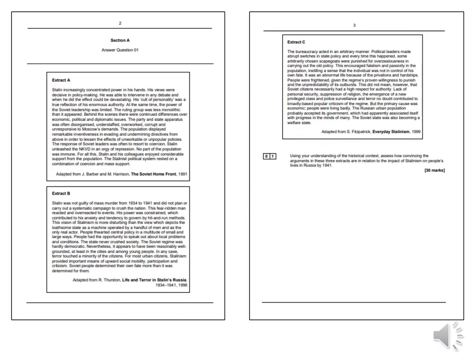The interpretation question is going to look like this. When you open up that exam booklet in the summer, it will look exactly like this — three extracts, each very roughly about 15 lines, and one single question about all three. The extracts are always going to be on a similar focus. This question here is about the impact of Stalinism on people's lives in Russia by 1941. Questions in the past have asked about the reign of Nicholas II, Alexander II, and Stalin's economy, but all three extracts have been on the exact same focus, and it's compulsory.